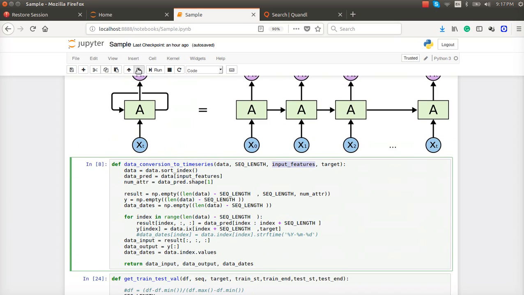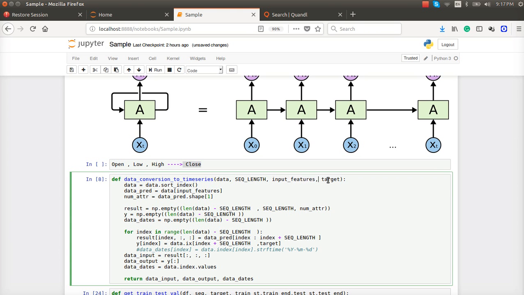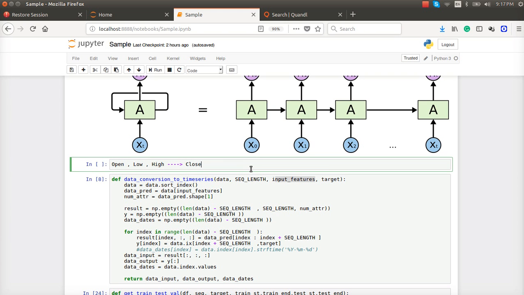What we had was open, low, high, right? And the output is close, right? So these are going to be our input features. This is going to be the output feature. So the target over here is going to be close at t plus 1 day. Okay, so you have to do some adjusting in the data part. T plus 1 day, and these are on t. All the others are the same.